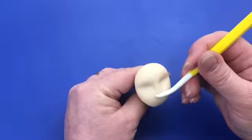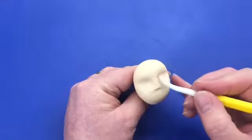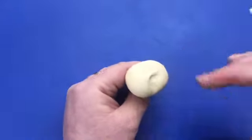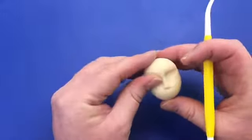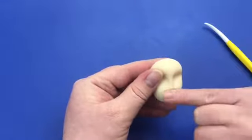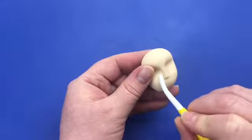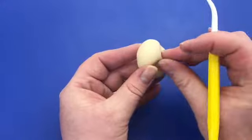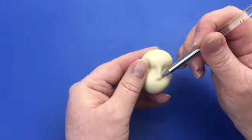Now shape out the bottom of the nose just by cupping up some of the paste with the Dresden tool and then flattening out the area directly below the nose. Keep adjusting the shape and then keep softening with your fingers. Add more definition to the bottom of the nose using the Dresden tool. And then use a softer tip tool just to finish it off.